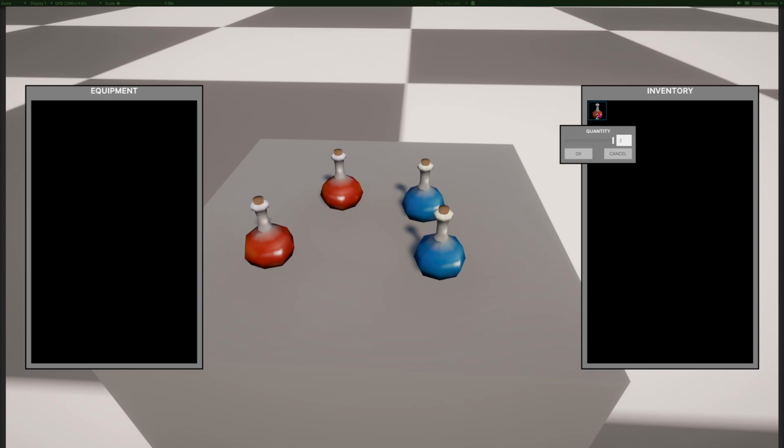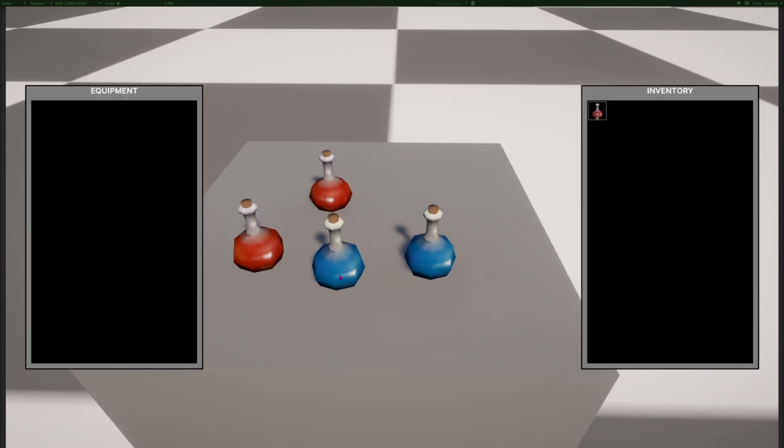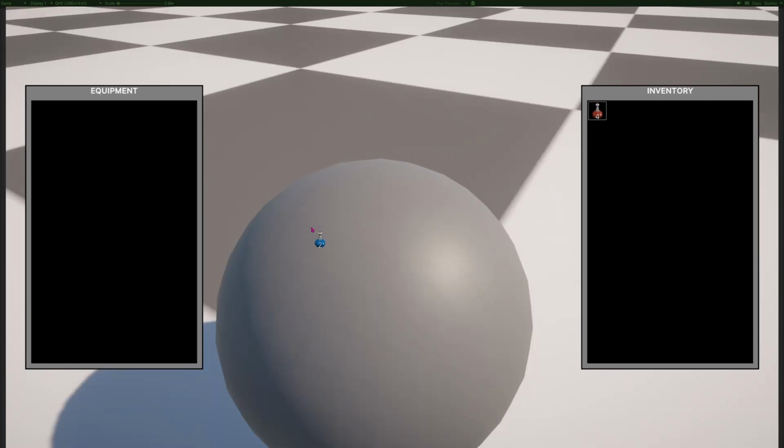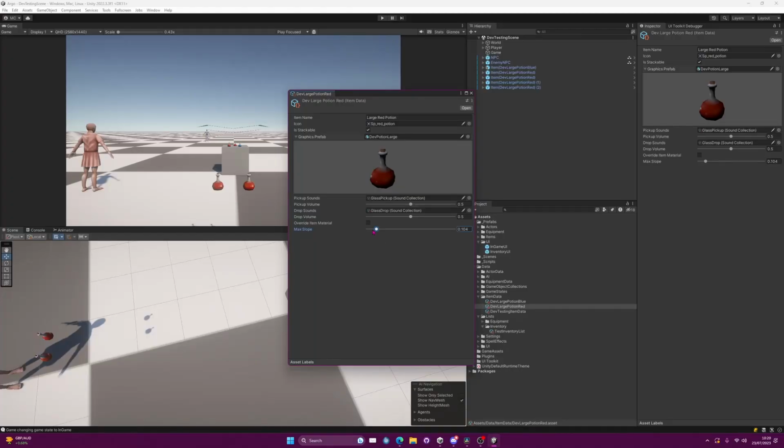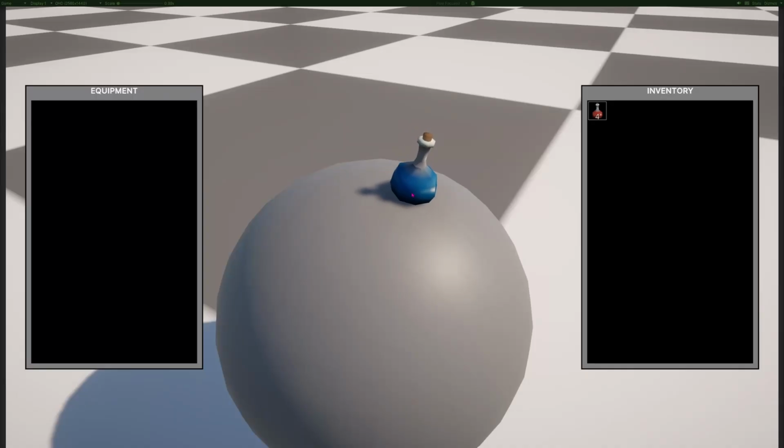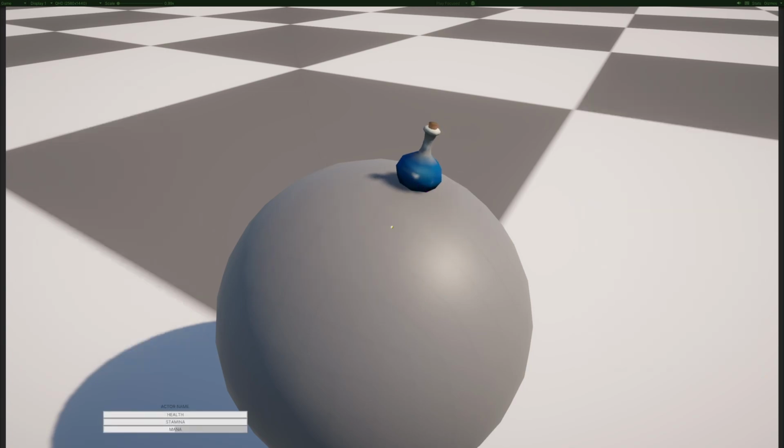You can also interact with the items within the actual world itself. For example, I can rotate this item. I can also place this item onto a sloped surface. This is controlled by a setting within the item data. Basically, if I have a tall object, I don't really want it to be sitting on a very steep slope. However, flatter items, maybe I'll be able to put them onto a greater incline.